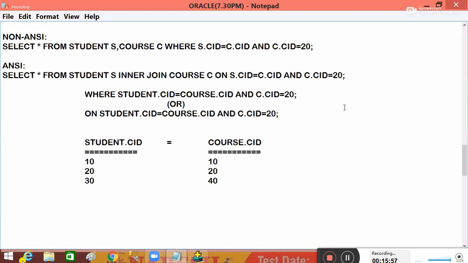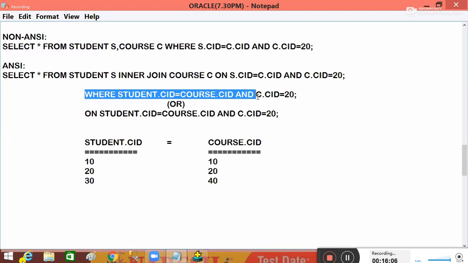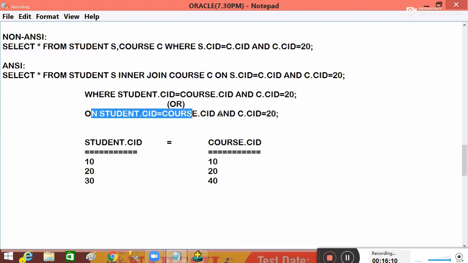Right. So let you see, this time two conditions are there. Carefully observe. One is the where clause condition, AND operator, c dot cid. So here also the on clause condition, AND operator, c dot cid. In between we are using the AND operator. All of you know how this AND operator works, right? So let you see, guys.